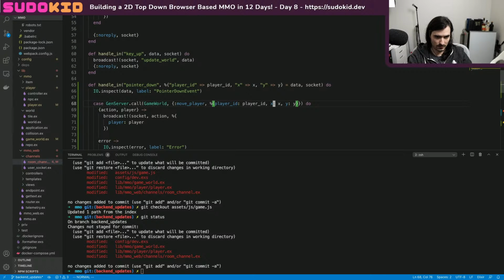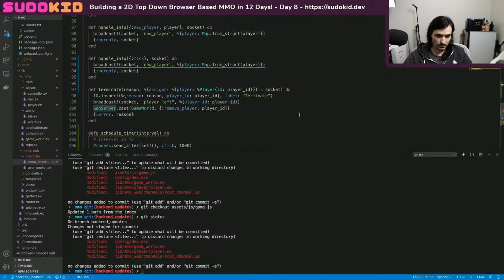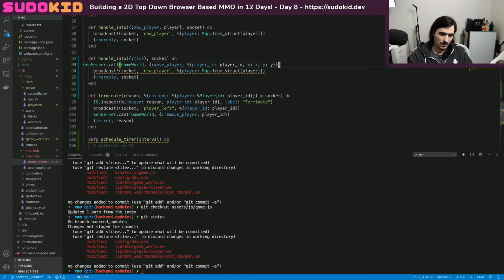Pointer down. Here we're going to do the move. Handle info. So the only thing that we'll tick on is a character moving.